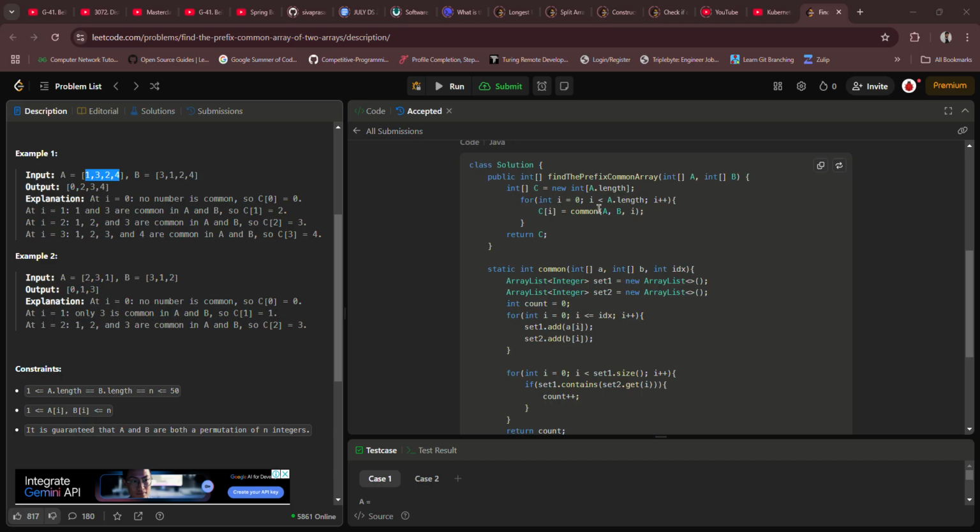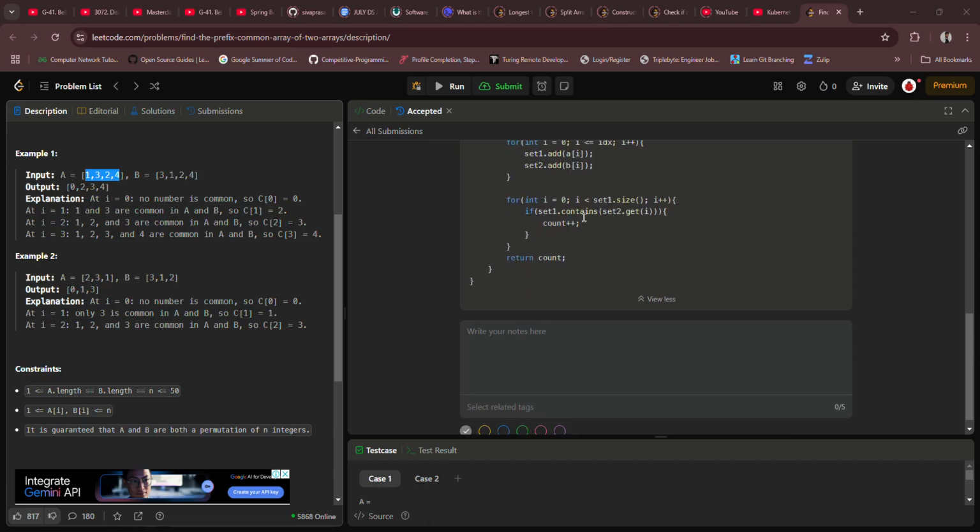Now for the second iteration I'll pass i equal to 1 here. Now from 0 to i, meaning 0 to 1, I'll add 3 and 1. So 1 and 3 I'll add in the first set, and in the second set I have 3 and 1 also.